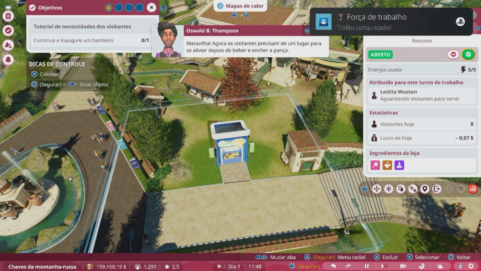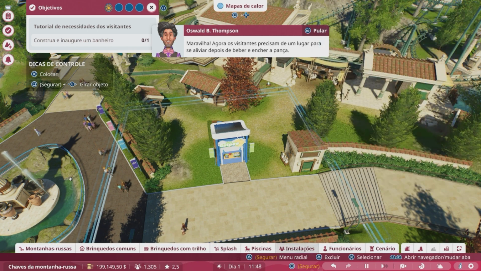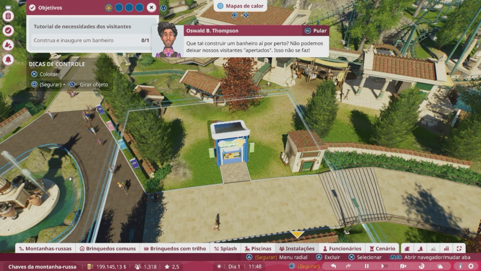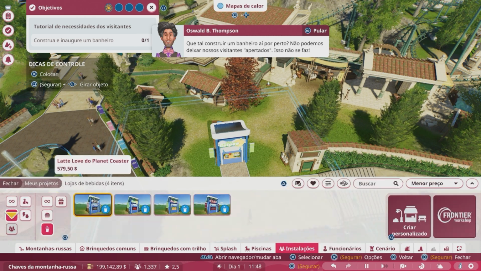Brilliant! Now, the guests will need somewhere to relieve themselves after all that intake. Why not build a toilet nearby? We wouldn't want our guests walking around with crossed legs now, would we? That isn't good for anyone's posture.